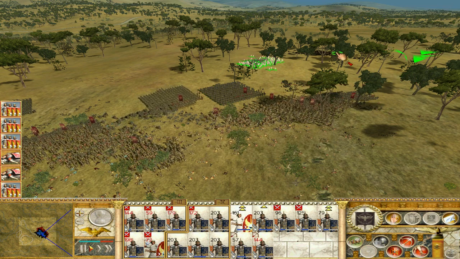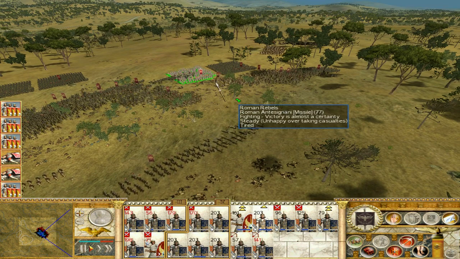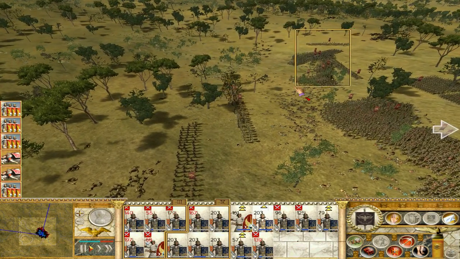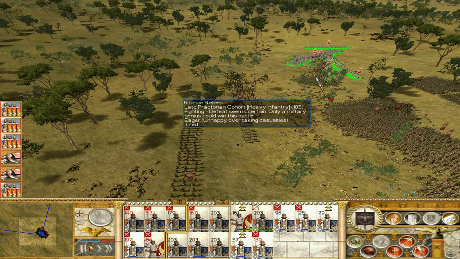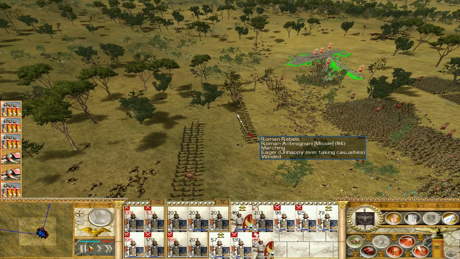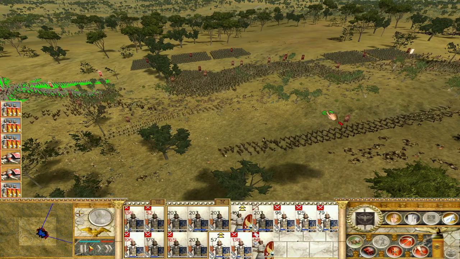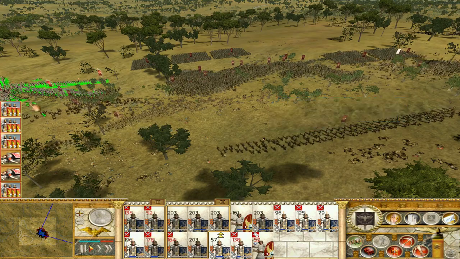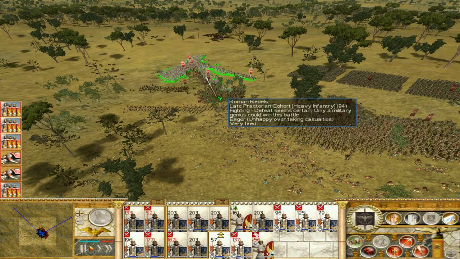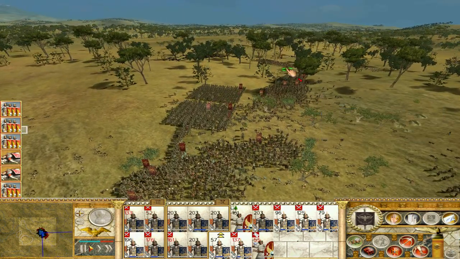Almost certain. Right, let's move these guys around on the flank, see if we can get them to rebels. Come on guys, we need to roll up this flank if we can. I've got to watch this, because if we lose the centre, it won't really matter whether we win on the flanks. Okay, got no reserves over there. Got about 5 cohorts in reserve.